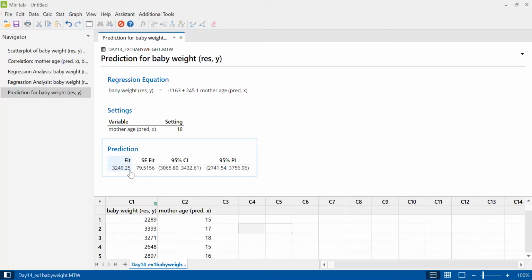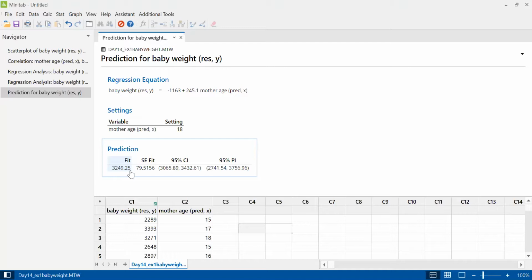And then, you know what? The last question says, what about predicting for a mother that's 38? Well, you have to think and make sure that what you're predicting is in the scope or the range of your data, right? So what we're talking about is adolescent mothers, so teenagers. We're not talking about 38-year-olds, right?